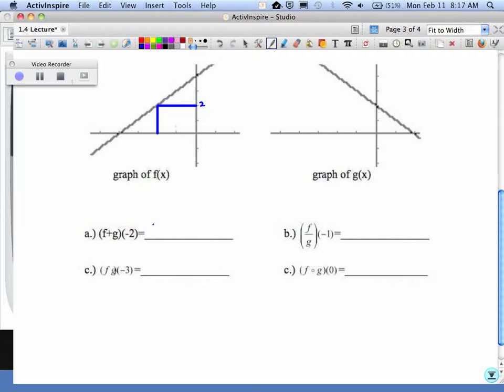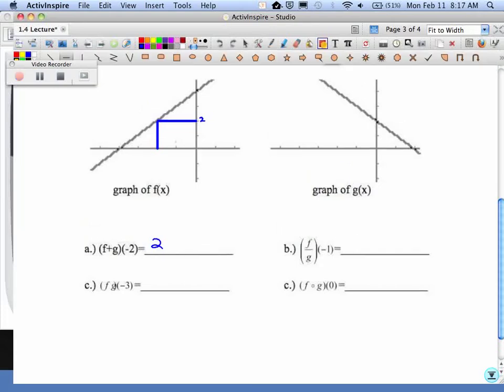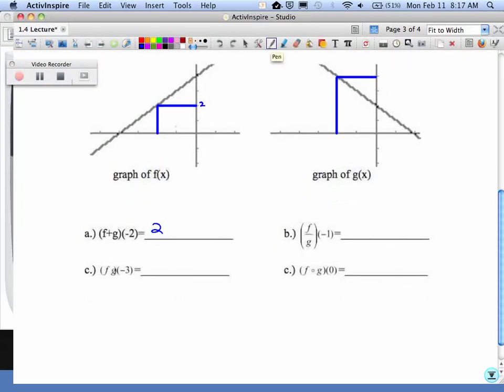Then I'm going to do the same thing, function g. So let's do, we'll stick with the blue color. We're going over to g, which we start at -2, which would be here. And I go up, and I hit my function right there. I go across to the y-axis, and that will tell me the output. And that tells me an output of 1, 2, 3, 4. So it says we're supposed to add those two outputs together, and we get 6. That's how you use graphs to determine outputs.